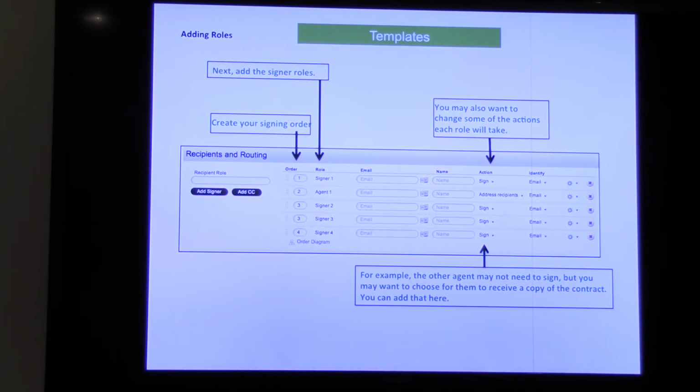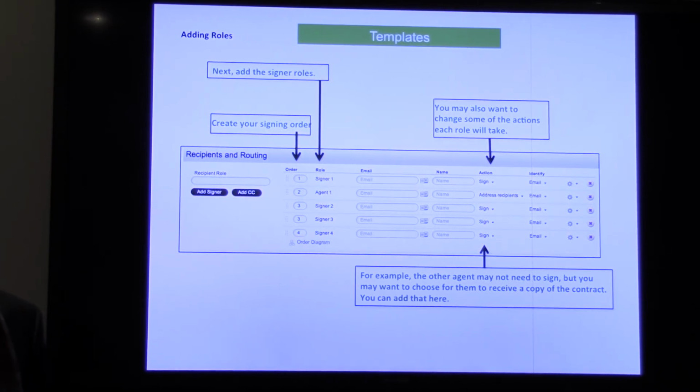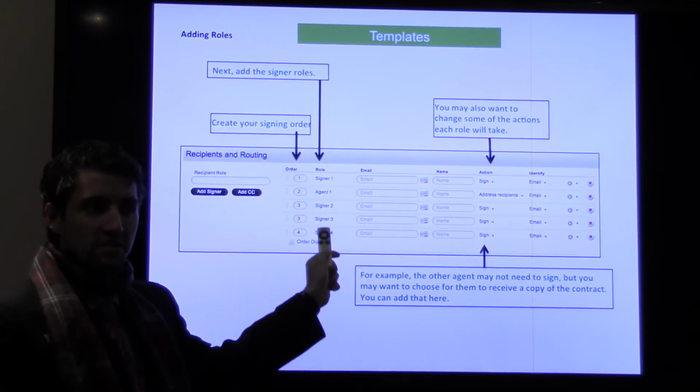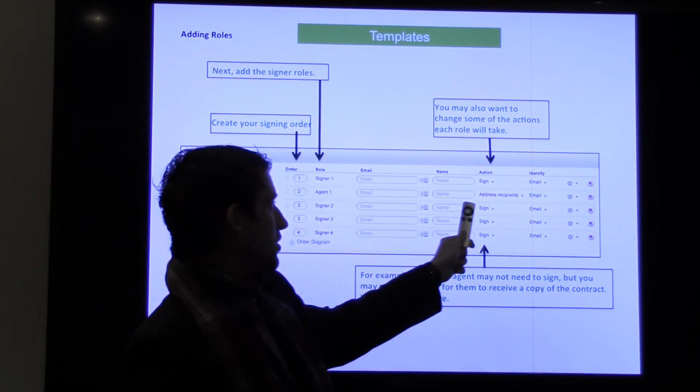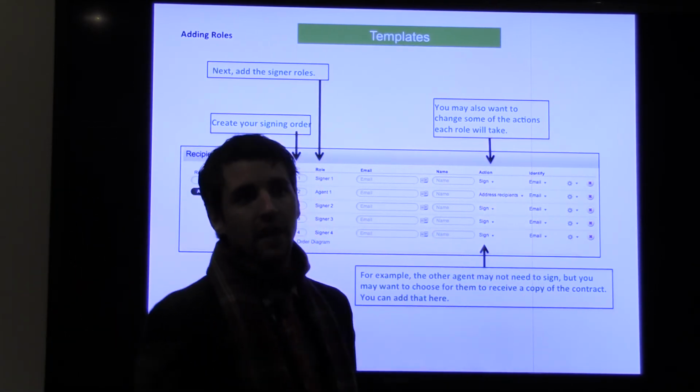All right. So anyway, we're in our templates for DocuSign, and we've imported our documents successfully. Next, you'll add your signer roles. This is important to do here because remember, when you create a DocuSign envelope for the first time, this is empty. This is nothing here. Go ahead and do this, and then for your agents, go ahead and give them their actions. That way, you don't have to do it.